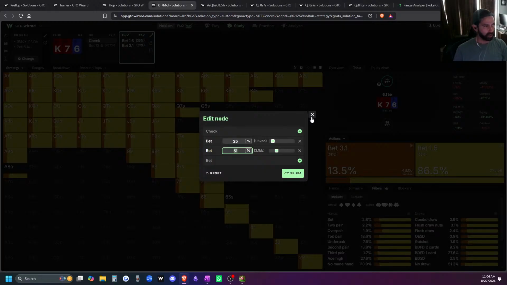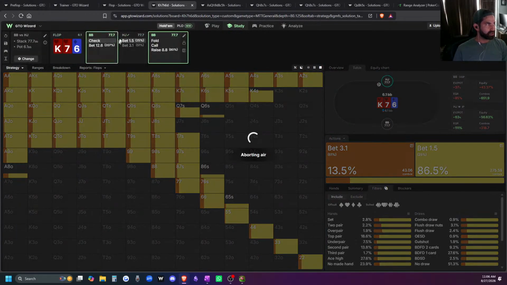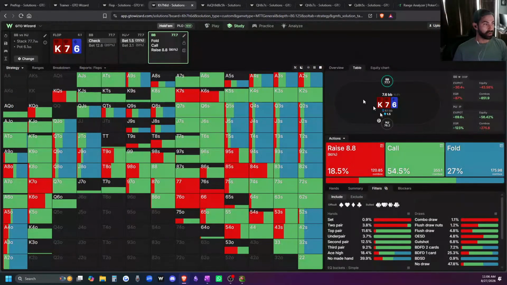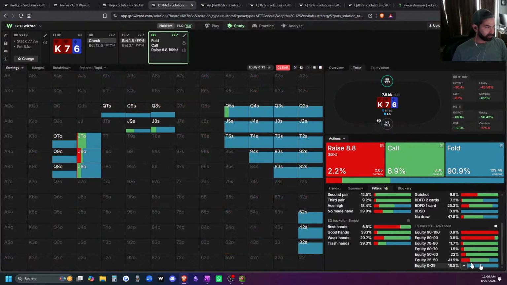So that's the same percentage that I think is a reasonable amount to sacrifice. Less than a percentage point is okay, but then you need to check the following node. Are they going to check-raise us, basically? Let's imagine we're going to play a quarter. King 7-6, two-tone, hijack versus big blind. We bet a quarter. They're supposed to check-raise us at 18%. We aren't going to be sacrificing much of the pot if this number is lower than 18%. Then we have to scroll down to find the hardest check-raises.